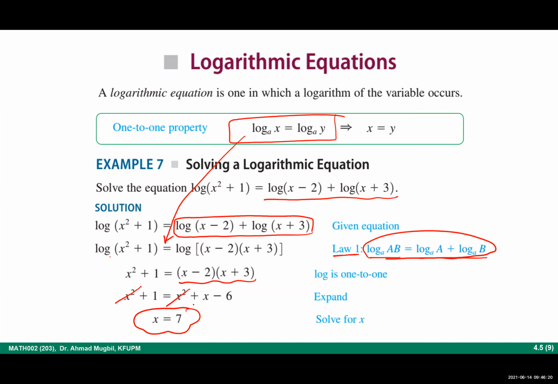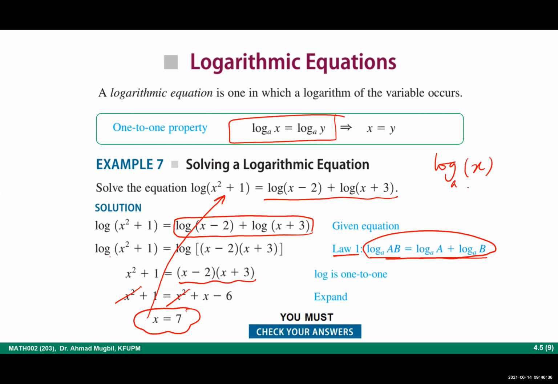Of course, ya shabab, in the case of logarithmic equations, it is a must to check. So you must check. Why? We will see that in the next example. Initially, what you need to check, you know, ya shabab, that we said that when you have log a of x, for example, x must be positive. So if you have here any function, let's say h of x, this h of x must be greater than 0. It should always be positive. So here, when we put 7 instead of x, we should have positive. This is initially. So if you put x equals 7 here or there, it is positive.